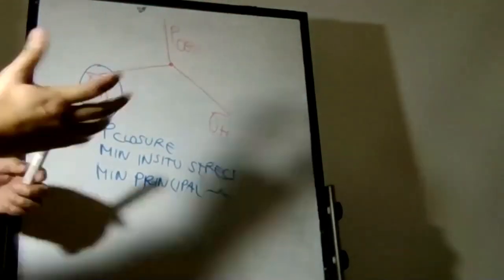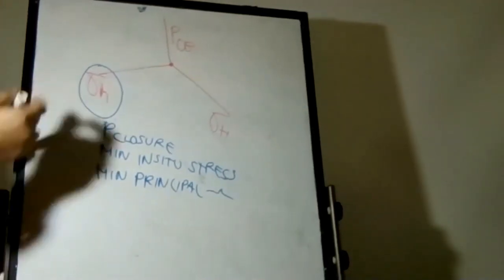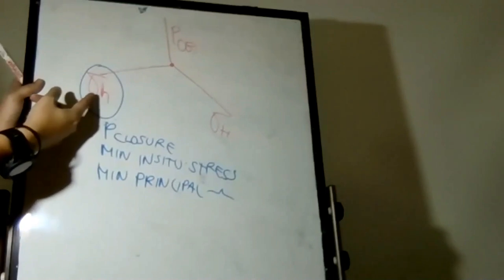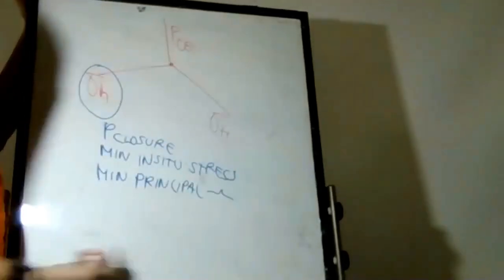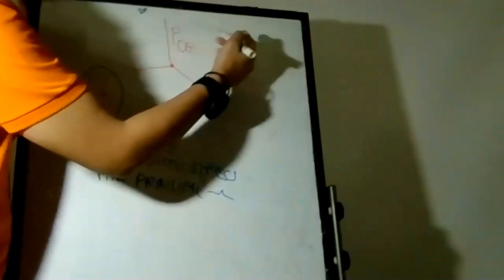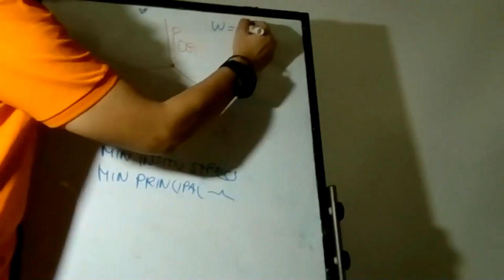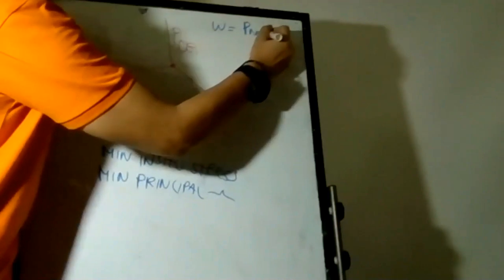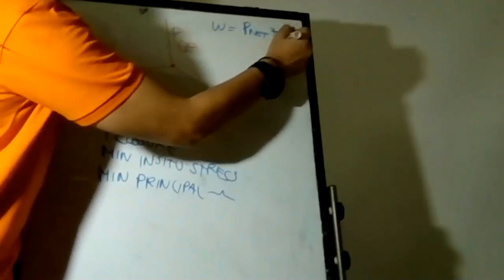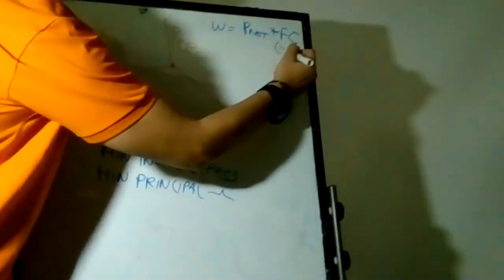A frac guy, we call it closure stress, right? Closure pressure, right? So this is the minimum in situ stress. And how do you define this minimum in situ stress? Because it's very important. At the end of the day, width, let me go deeper a little bit here. If you remember FCD, we have a width. Width is equal to P net, net pressure, times fracture compliance. Fracture compliance is a function of Young's modulus.